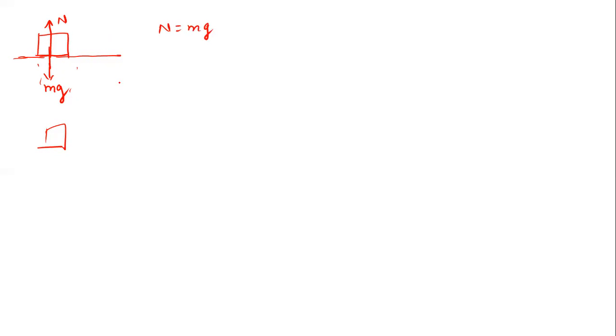Now before we go on, let us understand what we have done. We have just taken an object, drawn the total forces acting on the object, and finally arrived at an equation over here. Also look at it that the object is in equilibrium here, and as a result of it, I have just equated it like this. N should be equal to mg, and as a result, it does not move. That's what we have said. And I have done it only along one direction, along the y-axis. I have not done it along the x-axis.